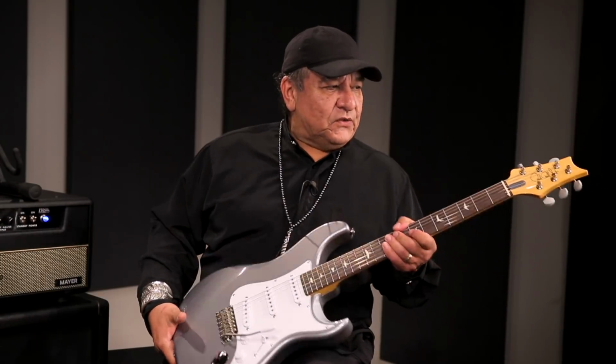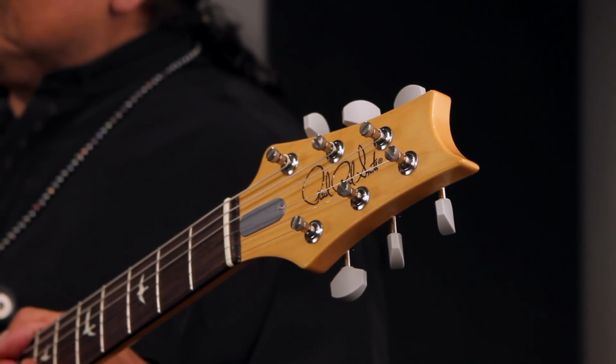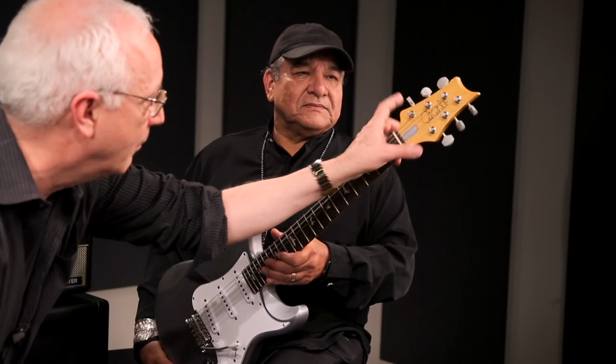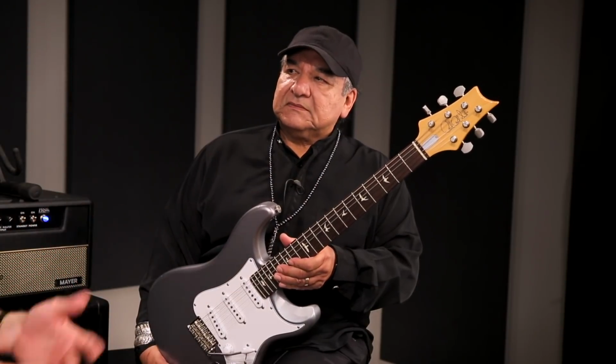Yeah, exactly. So, Paul, where did the headstock shape come from? 50 redraws. You saw us go through that process. There were so many different headstock shapes. We hired professional companies to take shots at it. We took shots at it, and we finally ended up with that one because it had the thing here to get out of the way of his hand, and it also had the stay-in-tune thing that PRS has had, and it also has our scoop on it, and it's a little different but the same.